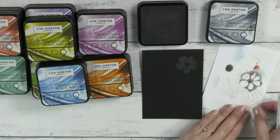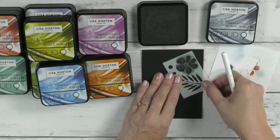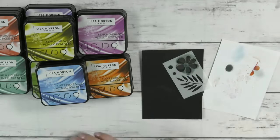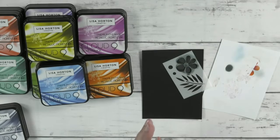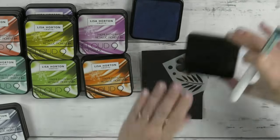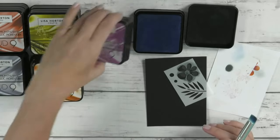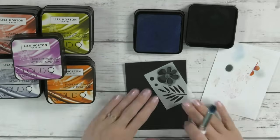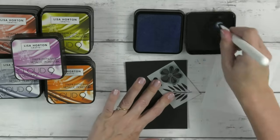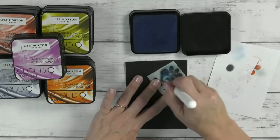So what I think I'm going to do is pop that stencil back on and show you what happens, and I'm going to twist it so it's not over the top now. I don't know what this is going to turn out like, to be fair. This is me testing something out with you. I'm going to turn the stencil around just a little bit so you're creating different petals, or a different shaped flower even. And I'm going to bring in the coastline, which is that blue. And what I will do is keep these all together. I think there's a lot of ink there. I don't want to make it look too messy. So literally the circle was there in the middle and I'm going to rotate it so the circle stays where it is, and we'll grab some of that blue. Now I see there's a ton of blue in the lid. There's also still some titanium left on the stencil.